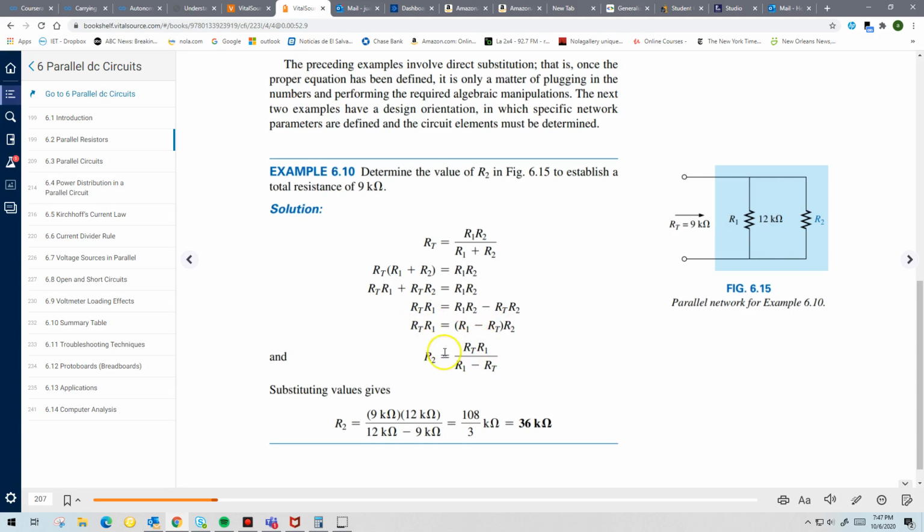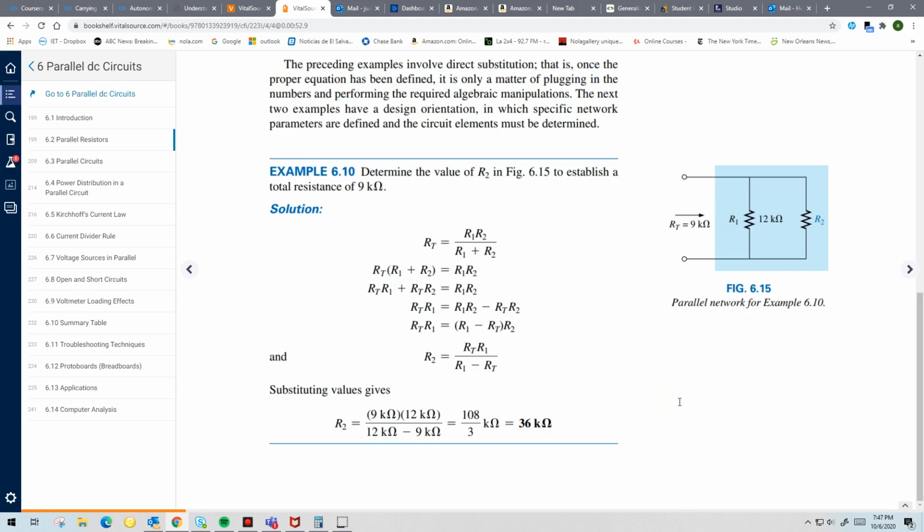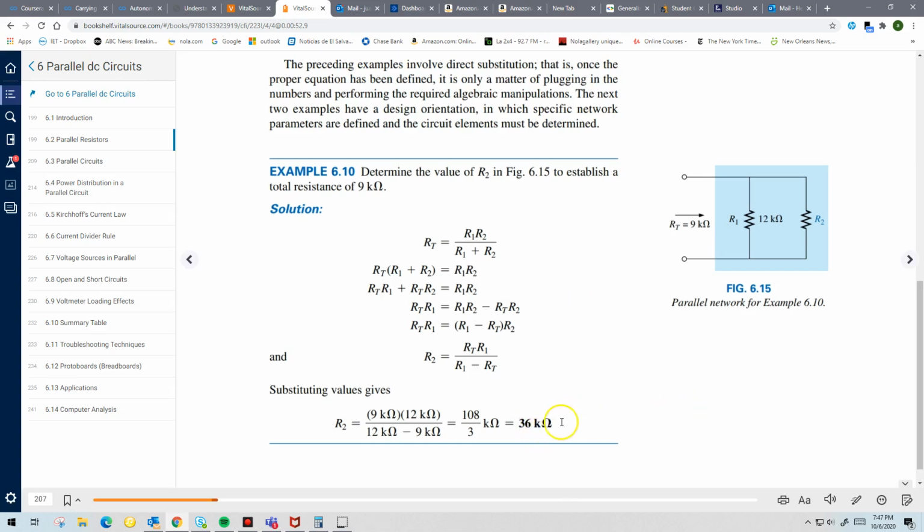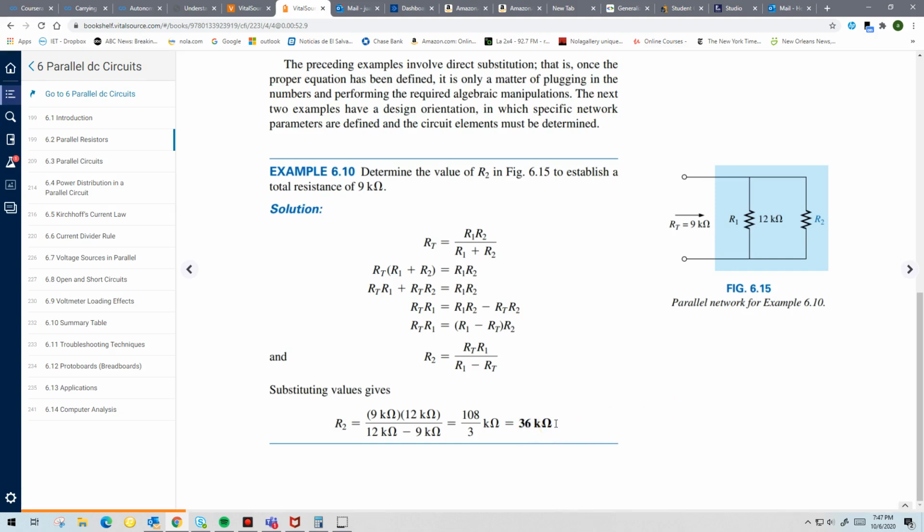Well, if we do a couple more steps, you see how easy it is. You're just solving for R2. So R2 is just this expression, and you know the values already. So just substitute and find out that R2 is equal to 36 kilo ohms. Again, if for any reason you find out that R2 is less than 9 kilo ohms, then something is wrong, because no resistance is going to be less than the total resistance in a series combined case. So that's a check.